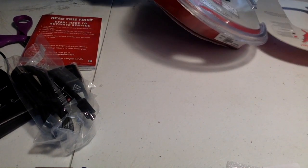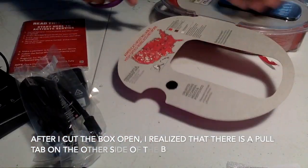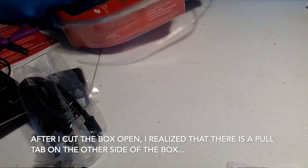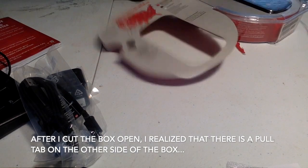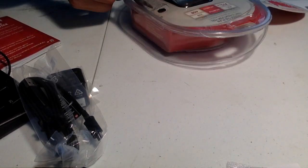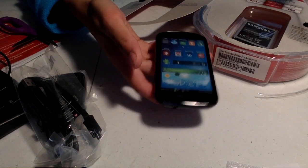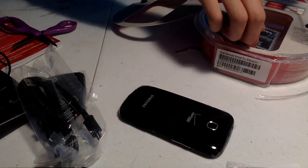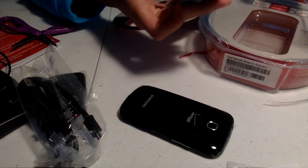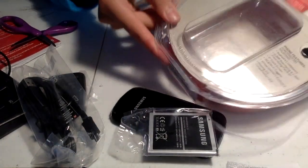Alright, now let's go to the front. Now we have to get the phone out of here. So, time lapse. Finally, got the box open. It was taking so long. But here's the phone. Yay. Looks pretty nice. I like that. Here's the battery, 2100 milliamps, removable battery. I like it. And that's it for the box.